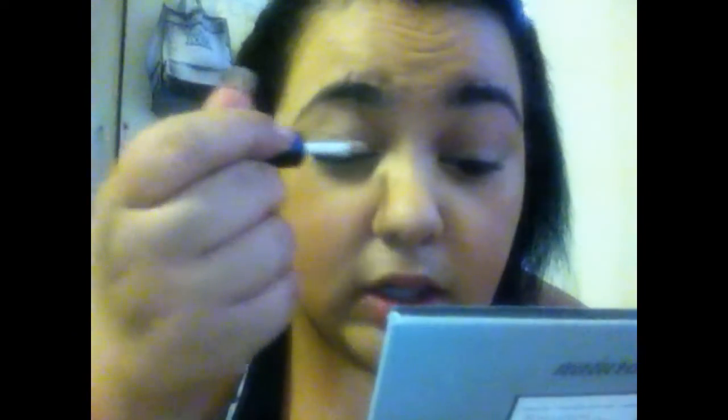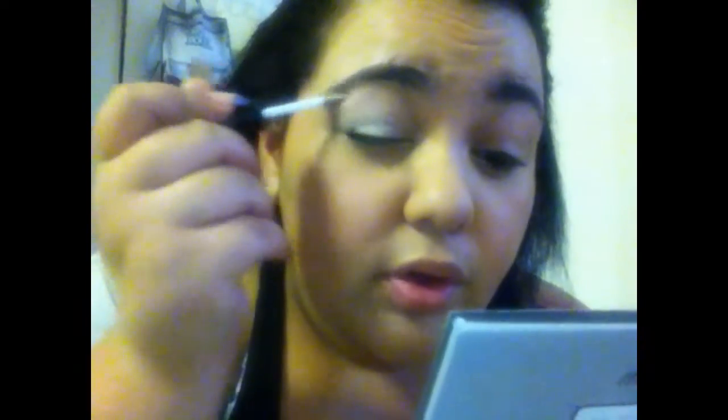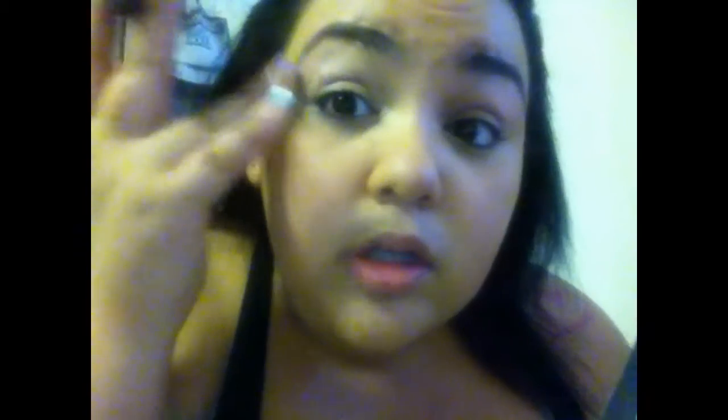Okay. So my next step is the eyelids. Really easy. All I'm going to do is take this e.l.f. primer in Champagne and just throw it on my lids, all the way to the brow bone, and blend it out with my finger here. And it's just a really subtle shimmer. Gives something a little extra to the look.